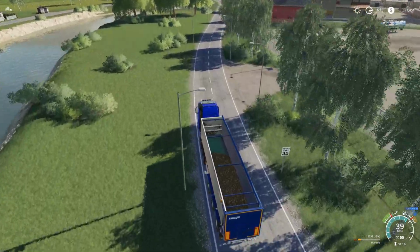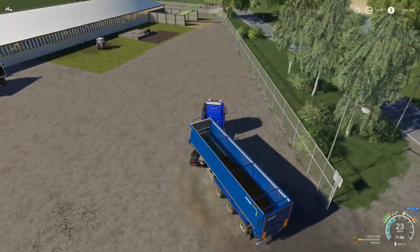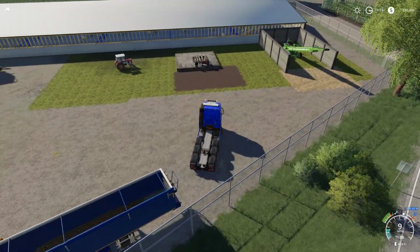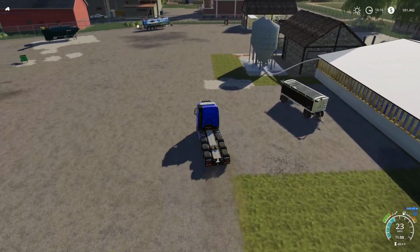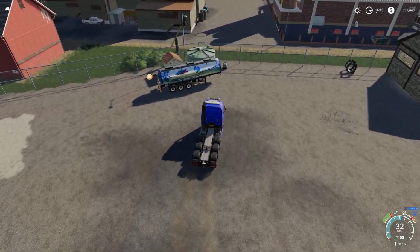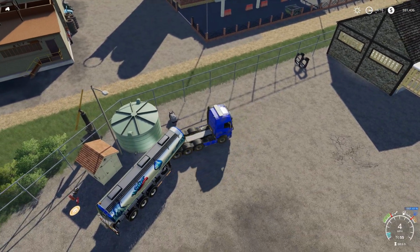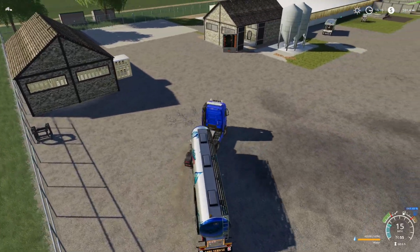All right, so I can leave this trailer full of manure. I say full of manure, but what's left in it. So the greenhouses won't need any more manure for another 3 days. I think the winery goes about a day before it needs 50,000 liters, which is actually quite a bit of manure that the winery's taken from the pigs. So maybe that's why I'm chewing through that more. Chewing through... I actually said chewing through manure. That doesn't sound right. All right, let's go grab this water, and we'll go top off the winery.